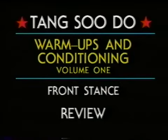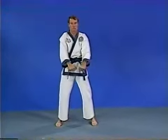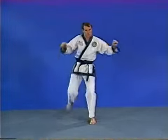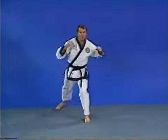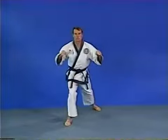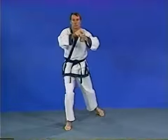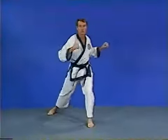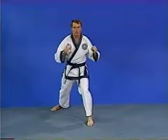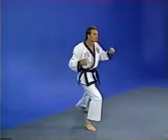Now, from the front stance, a review. Assuming the ready position, back with the right leg. Right knee comes up, touching the shoulder. Same technique with the left knee. Inside to outside with the right knee. Loosening up the hip area with the left knee.